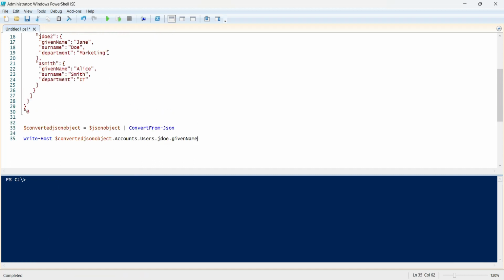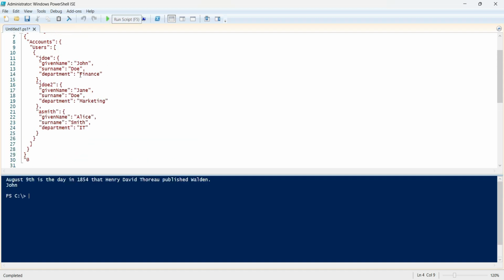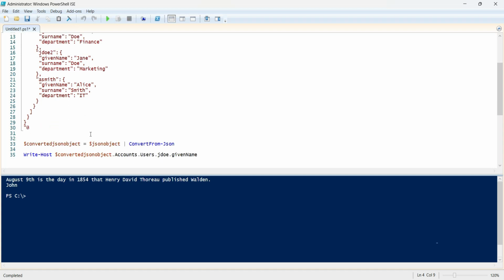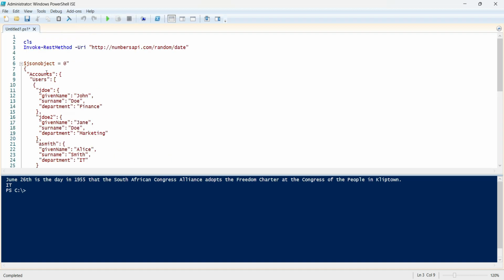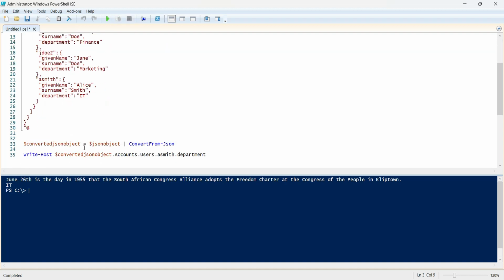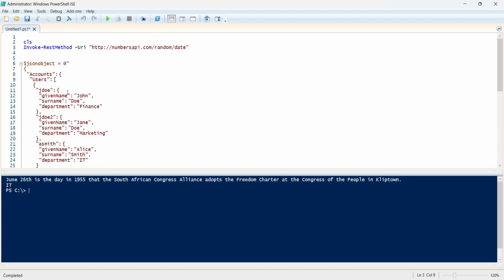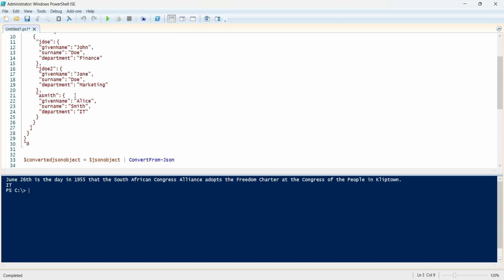Let's go ahead and execute this, hit run, and we can see we were successfully able to retrieve the given name of JDO. If we change this from JDO to ASmith and then department, hit run, and you will see IT is returned. So if you have a JSON object, this is how you can parse it, access the individual parts of the JSON, and retrieve the value.